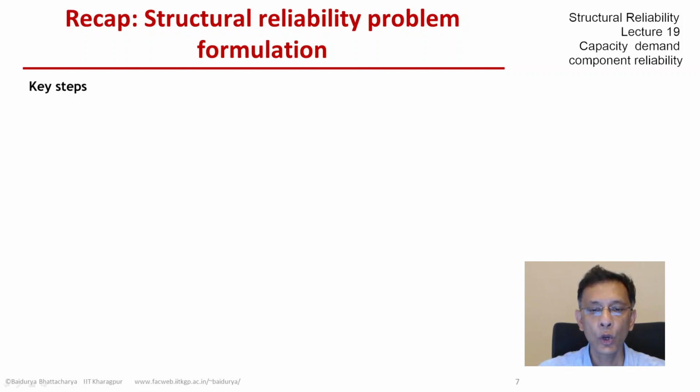In part B, we spent a good amount of time describing how to set up a reliability problem, and a structural reliability problem in particular. We had presented a set of key steps and had shown where that formulation of the problem comes in. So let's continue with that and try to show what we're going to do now in this part, how that fits in the overall scheme and how it advances those key steps.